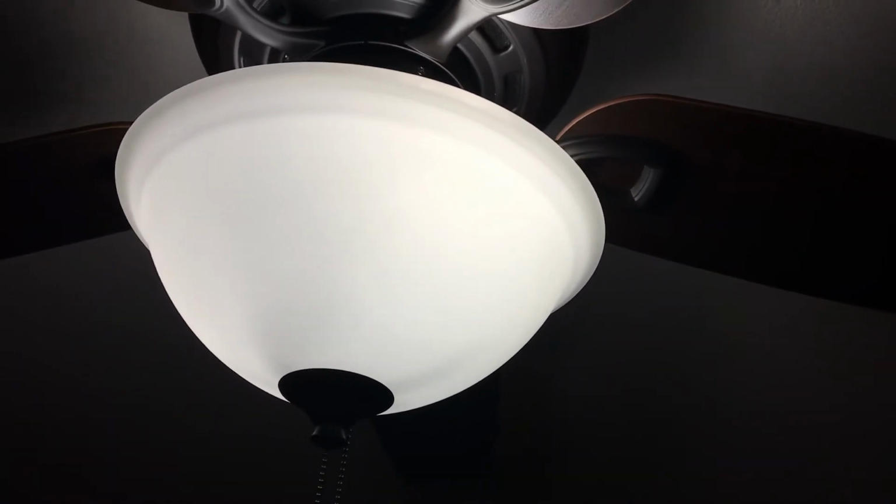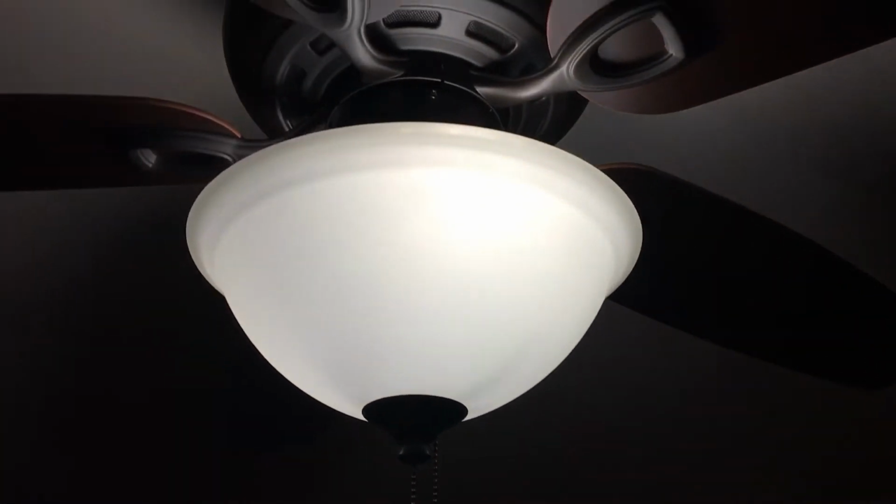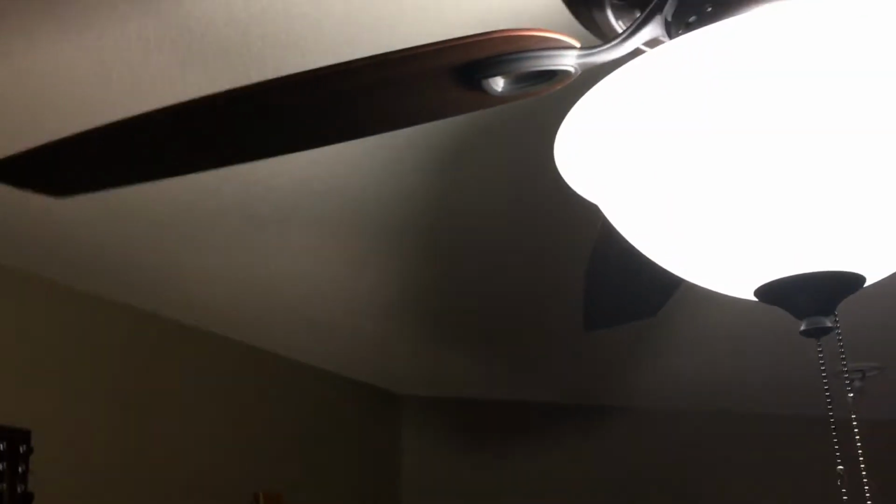I'm going to talk about some general information. The blades are reversible, from caramel oak to walnut. I am using the walnut side because I think it makes it a little bit more classy. The other side will make it a little more modern. Either way works.